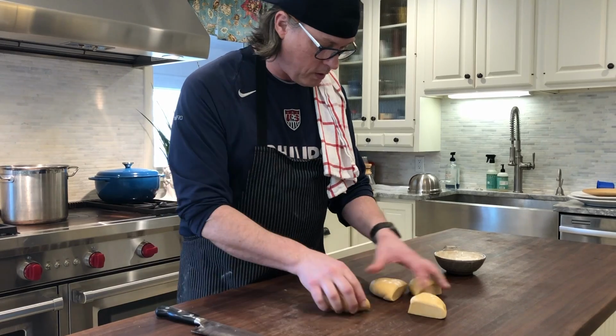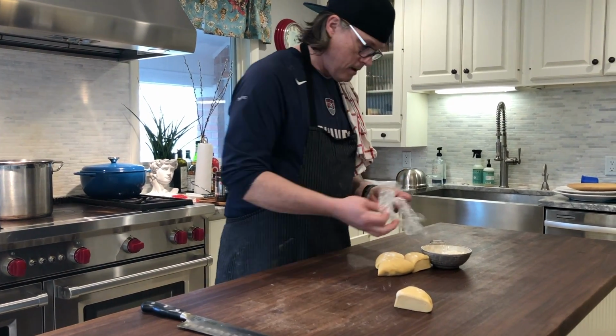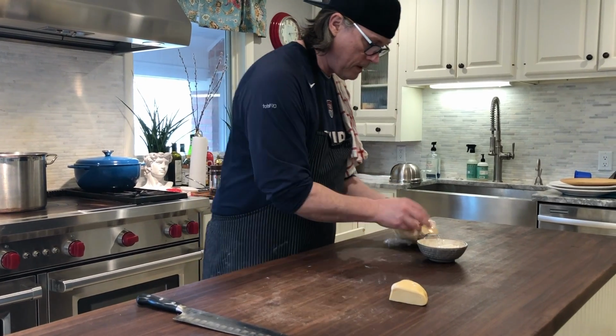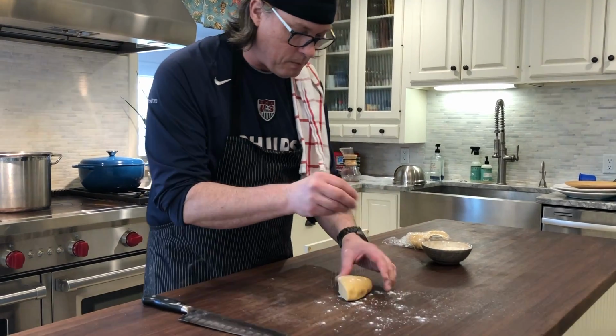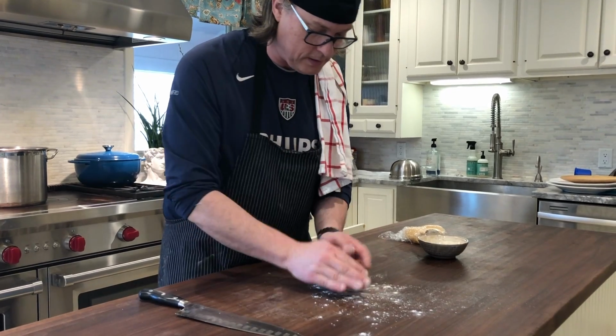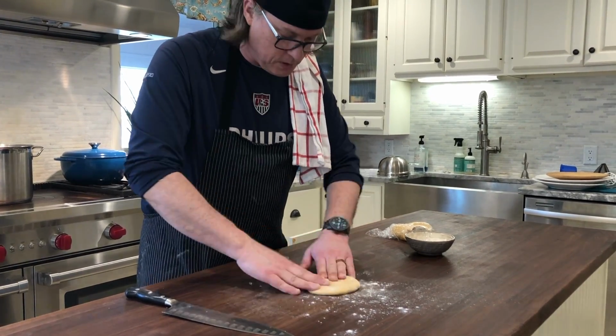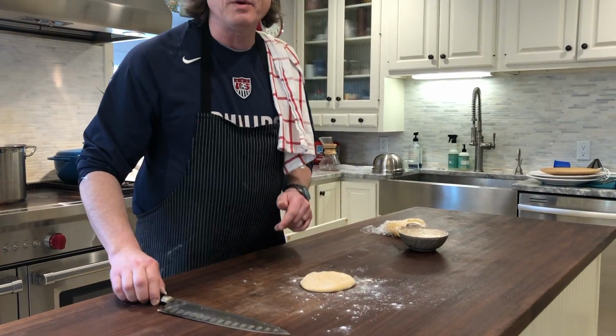I'm gonna work with 1/4 of it at a time. We'll keep the other 3/4 nicely wrapped and use just enough flour, not more than you need, just barely enough so that it doesn't stick. We're gonna roll this into a little circle, and then I'll show you how we roll it out.